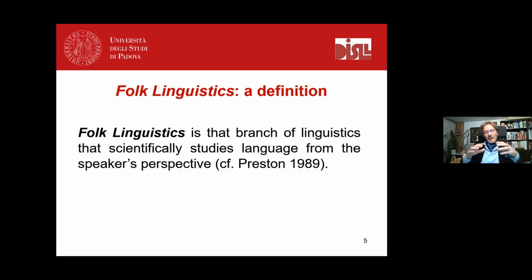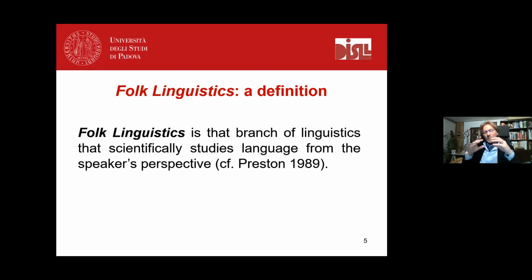That is to say, folk linguistics investigates opinions and attitudes that people have towards their own variety of the language that they speak, or other varieties of the language, but also about specific aspects of the language that they speak, or other languages that they may know, like phonetics, certain pronunciations, the use of certain words instead of others, and things like that. But the important thing about folk linguistics is that it is not the opinions of experts, of linguists, that are taken into account, but the opinions of lay people, people who are not specialists in linguistics.